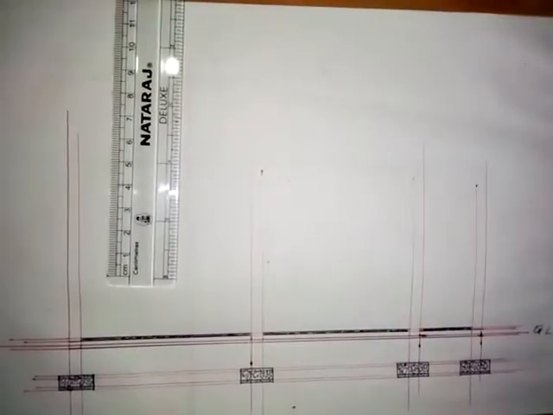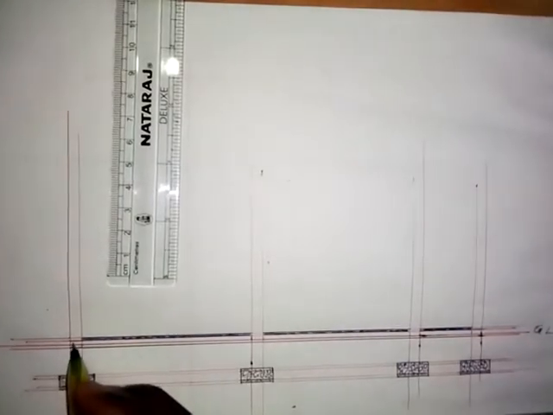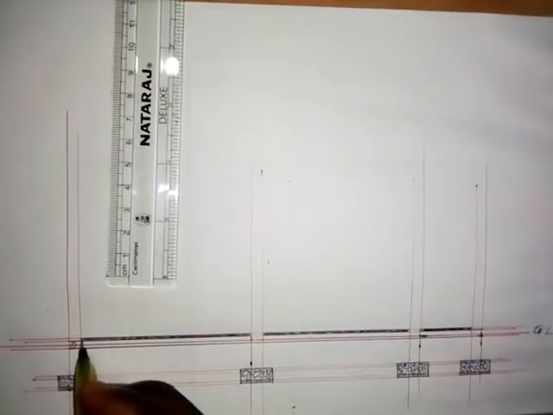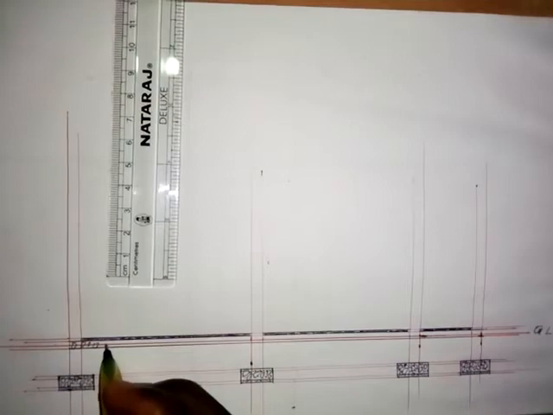Alright, so the next thing that we are going to do here is to put the symbol of the concrete. I believe you can see this. So we put irregular circles here to show that it's concrete.